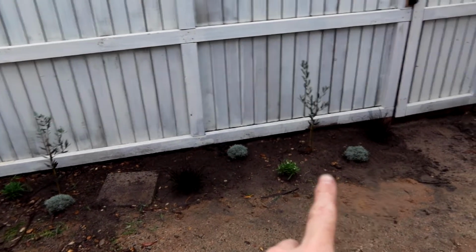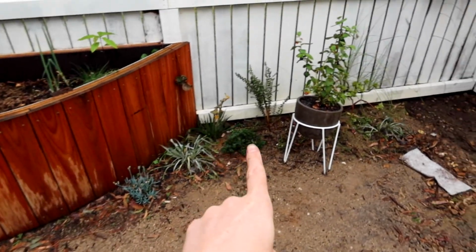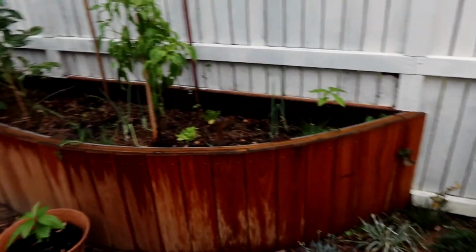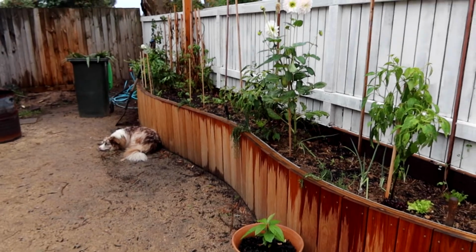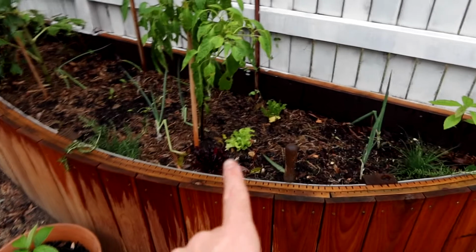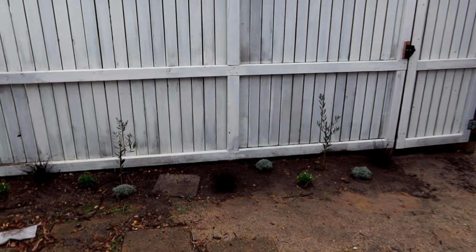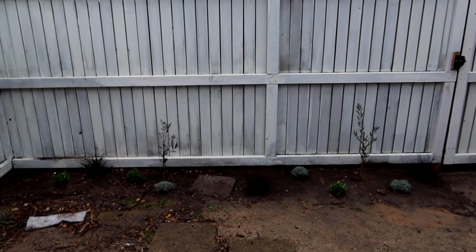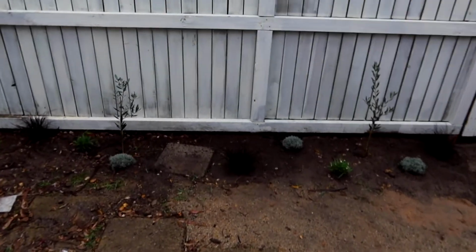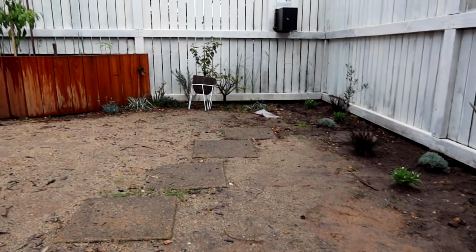We have mostly Australian natives underneath our olive trees. The birds are singing beautifully, and our other plants are starting to look quite lush in the vegetable garden, filled with our winter veggies, so they're quite small. We've got our lettuces and stuff, but it is coming together, and hopefully will grow during autumn, winter and spring to be something lush and beautiful. Looking a little muddy, but it's going to get there.